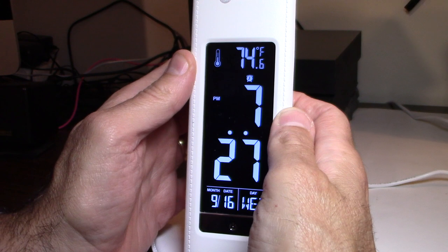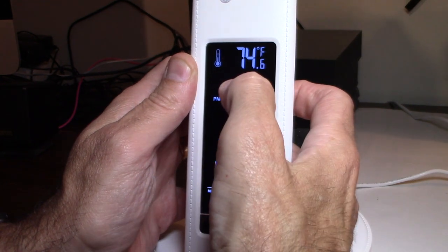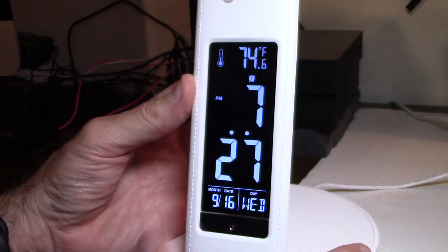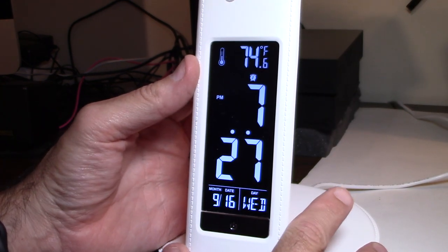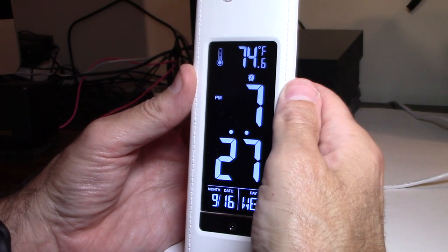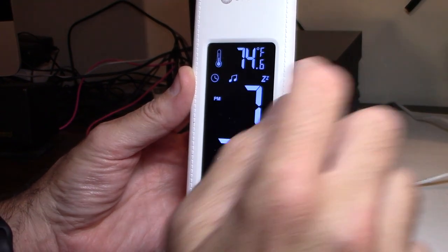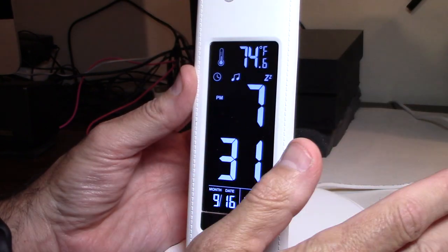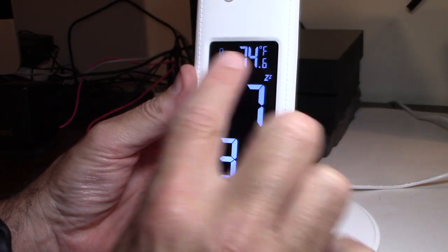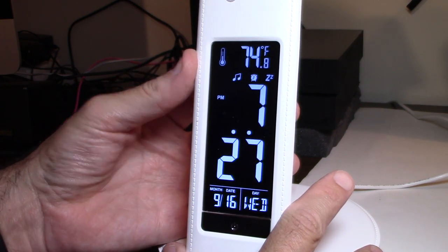Let's go back — music off, back to M. When it's highlighted, the alarm is on. So when you want to go to bed and set the alarm for the morning, hit the M button. To shut it off, hit the M button again. The S button is for the sound and the snooze. Once you've got it all set up with music and snooze pre-programmed, all you have to do is hit M to turn the alarm on and M again to shut it off.